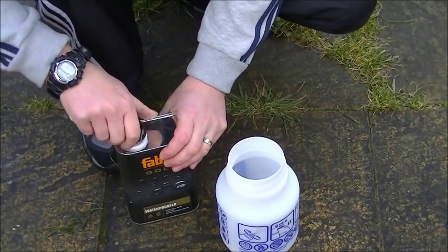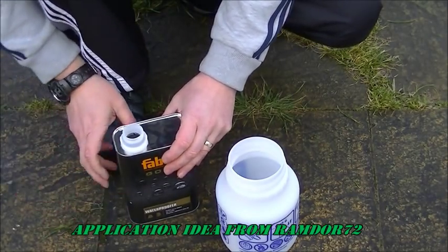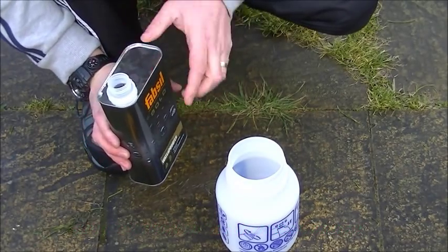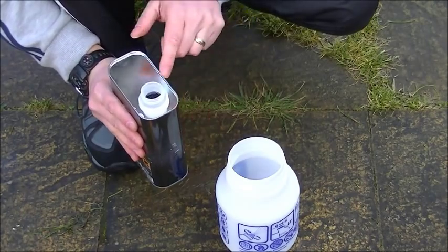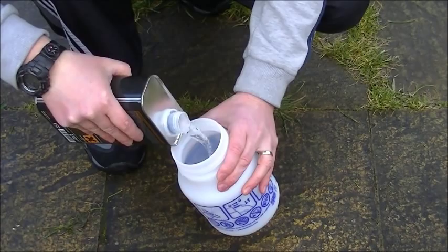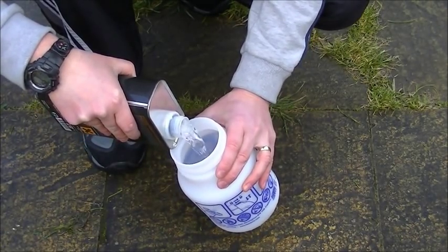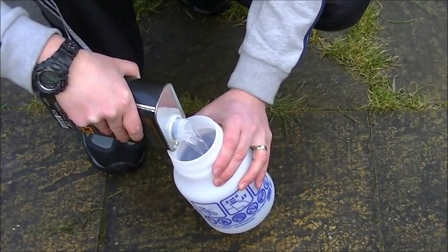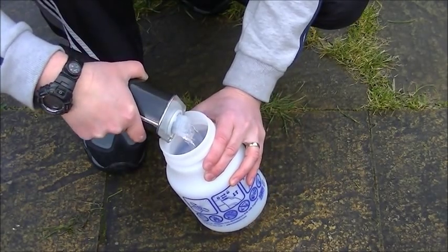Now, I've used waterproofing stuff before by a company called Nikwax, and I tried it in two different variants and I found both of them to be rubbish, to be honest. So a lot of the guys really do recommend Fabsil, and when I opened it up earlier, I was stunned to realise it's clear, as you can see. Now all of the Nikwax stuff is like a white PVA type solution which resembles milk, so to see this nice and clear, I didn't expect it, if I'm honest.